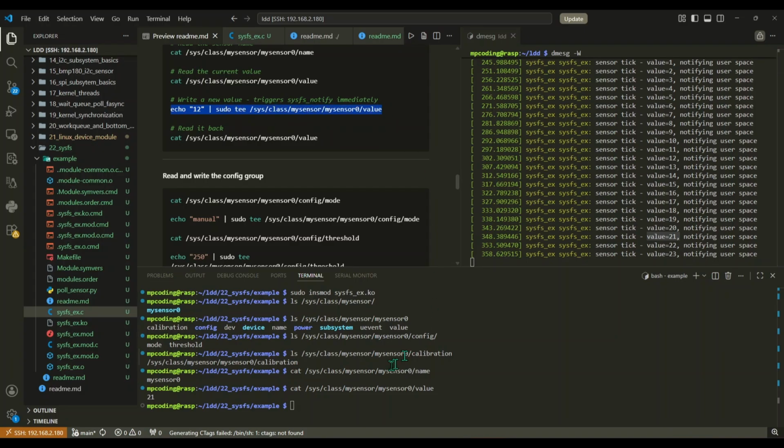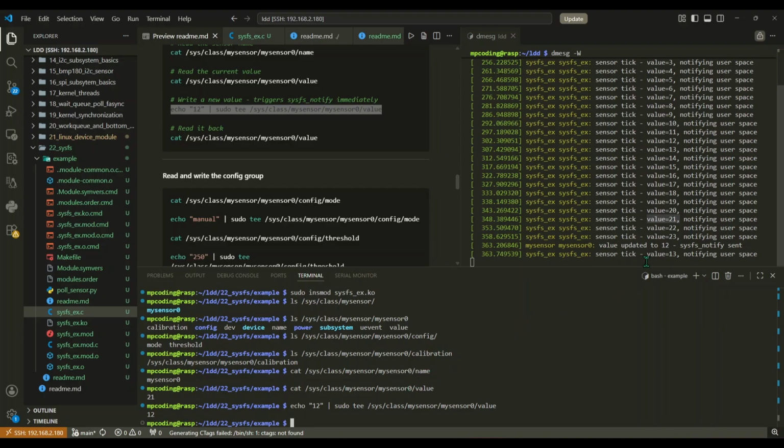Now let's write a new value 12 from user space. Look at the kernel log. You can see the value was updated to 12 and sysfs_notify was sent.